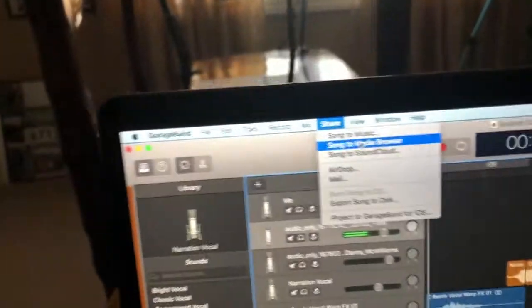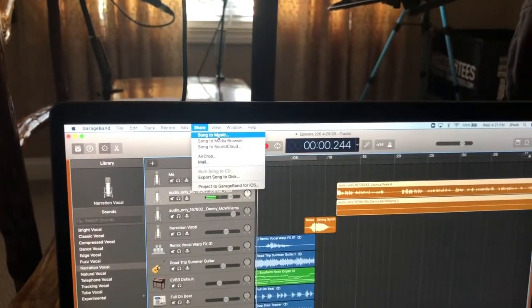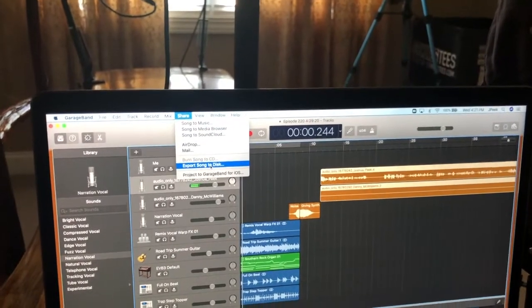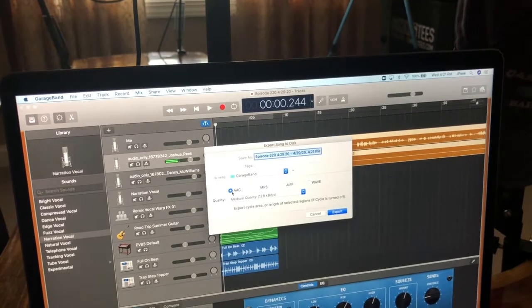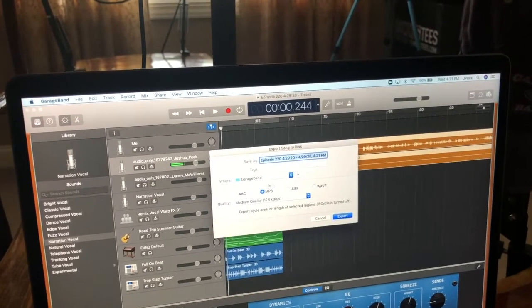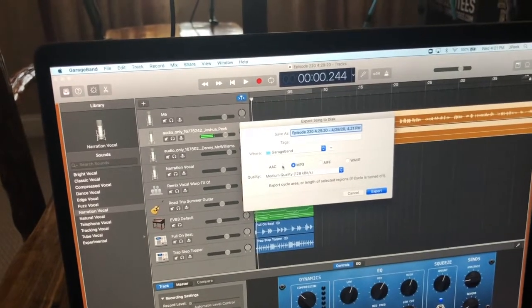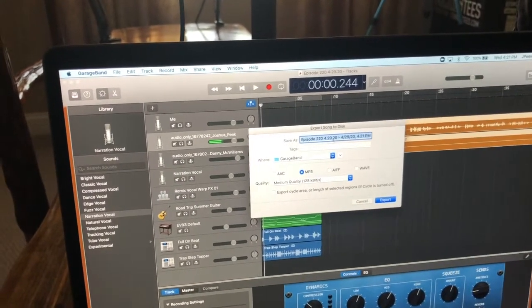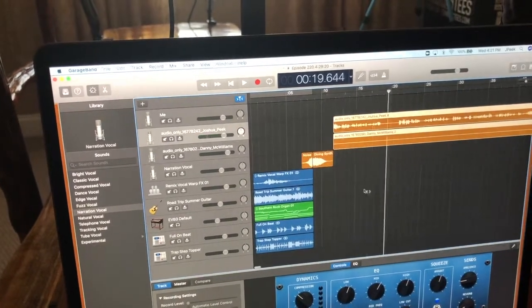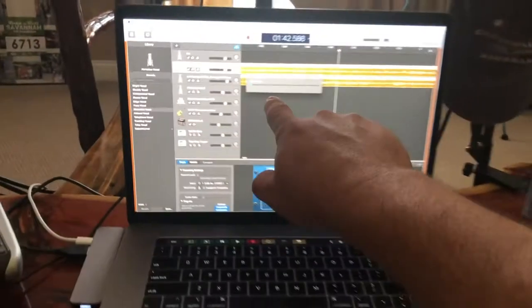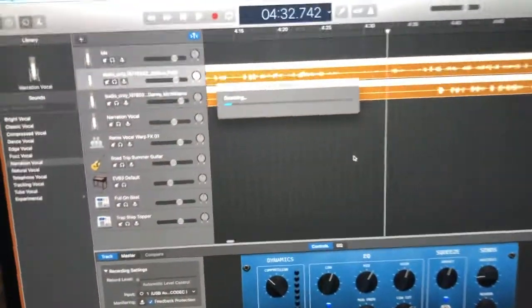Now, if I export to music, that puts it on iTunes automatically, which there's some stuff you can do so that you can do it without even going through anything else. But I like to do it this way. Export song to disc. I go to AAC and then MP3. I select both because it automatically is on MP3, but it's not an MP3 file until you click off of it and then click back on it. If you notice this thing blinked, that's what makes this thing MP3. And then hit export. Now this is going to grow. It says bouncing, and then it'll have a bottom bar that says converting.